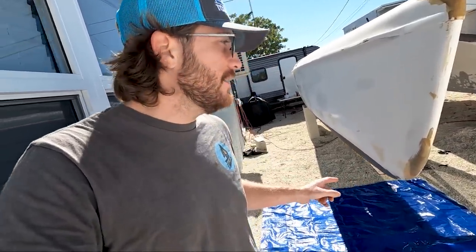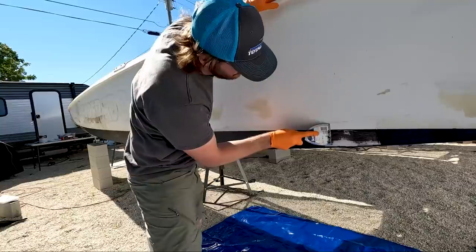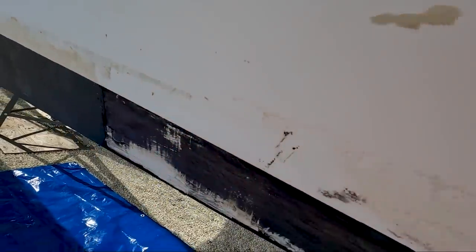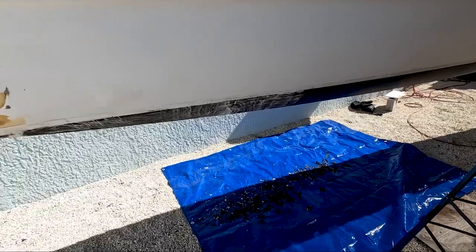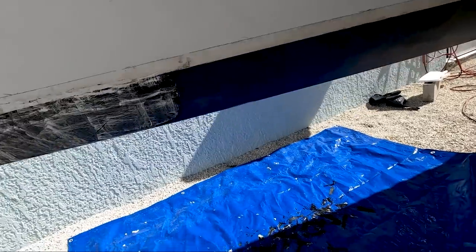It's been about an hour now. Hoping that this bottom paint will just scrape right off — and if it does, then I'll determine that this stuff is better than sanding. Unfortunately, that's kind of what I feared. It got most of it off here, but as you can see there's still some residue there. I'm wondering if I just need to let it sit longer. It seems to be working better on areas that are more out of the sun — on the inner part of the Ama it seems like it's coming off pretty good.